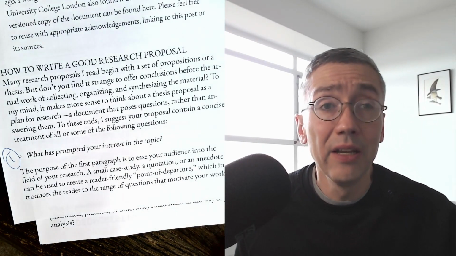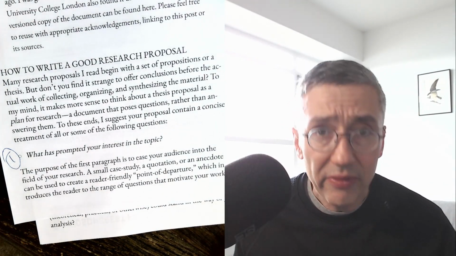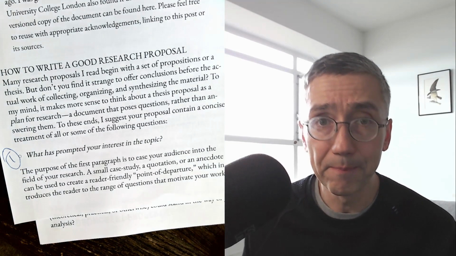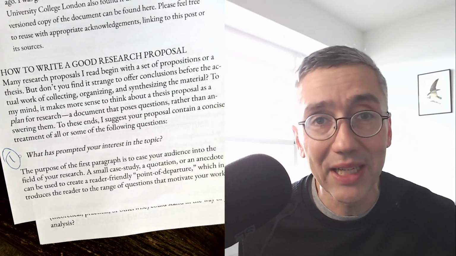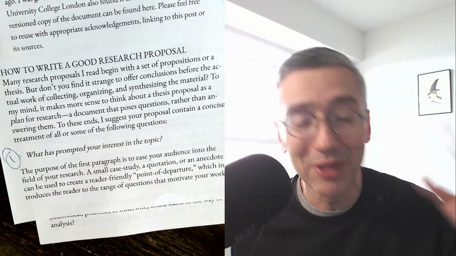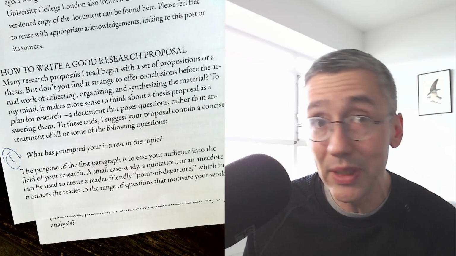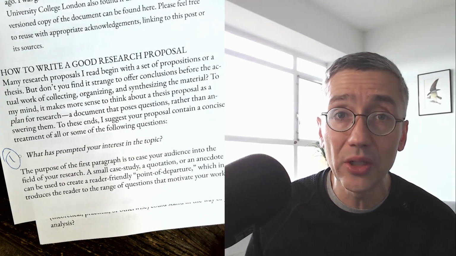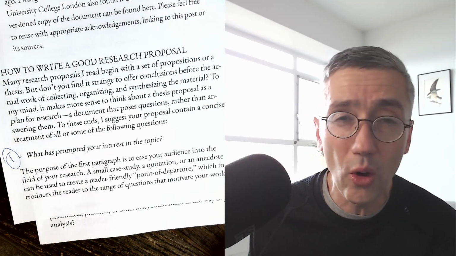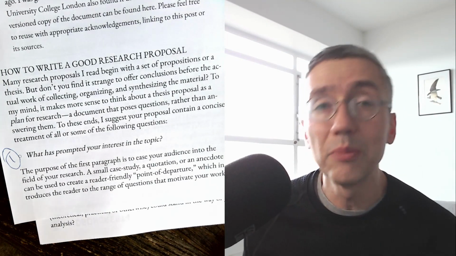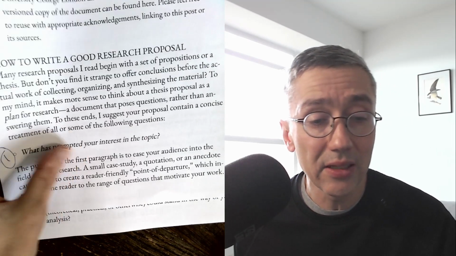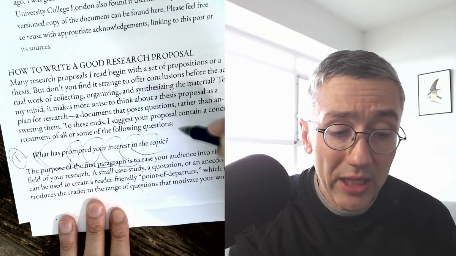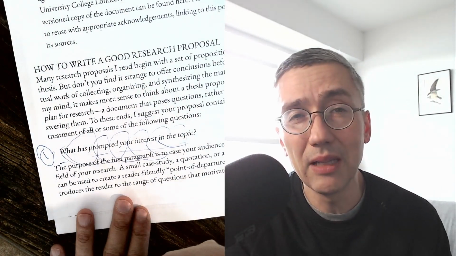I can say that in 2020, even before COVID, I was reading a newspaper article, or maybe I sent my kids to school. I don't have kids, but let's imagine it should be often a personal story, right? The personal mystery is you send your kids to school, the kids are sent back home because there's a measles outbreak. Why? Why is there a measles outbreak? So you will begin with the question of what has prompted the interest in the topic.